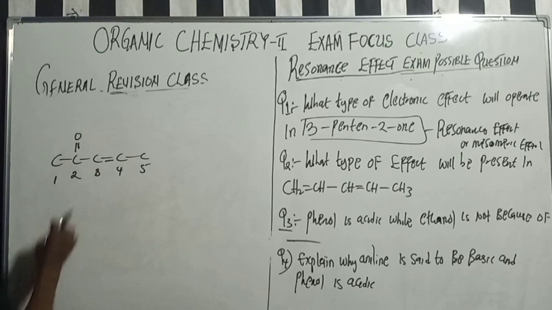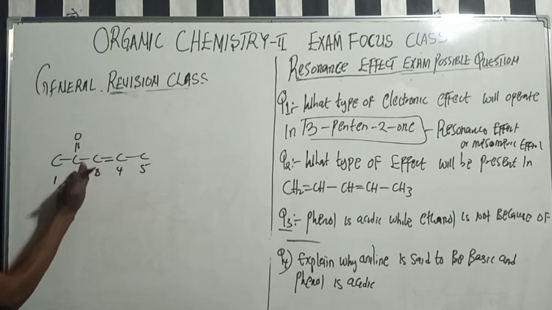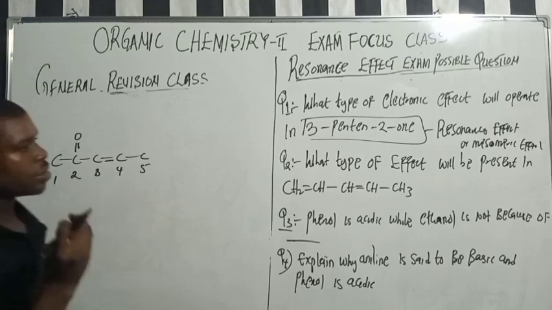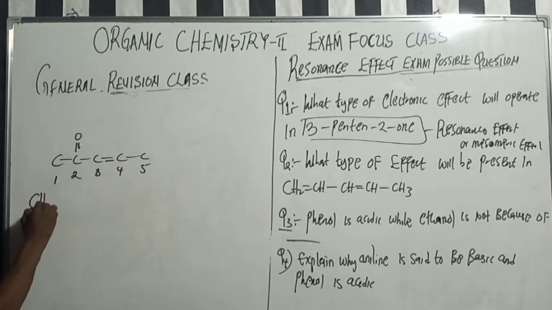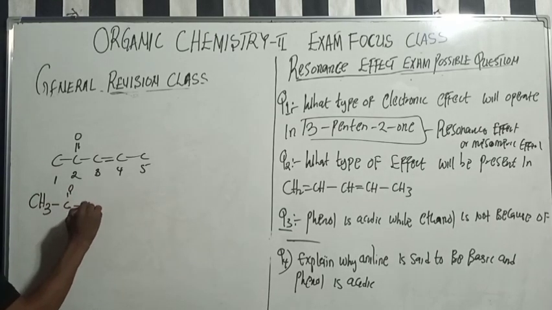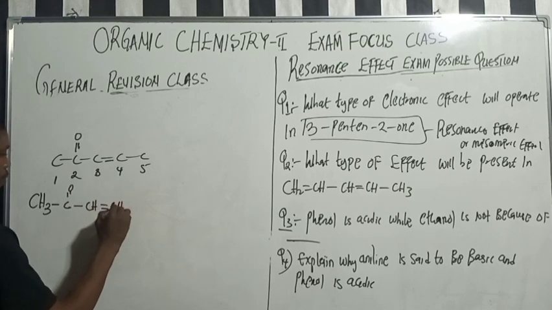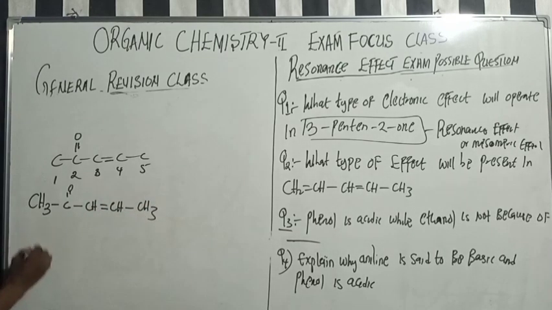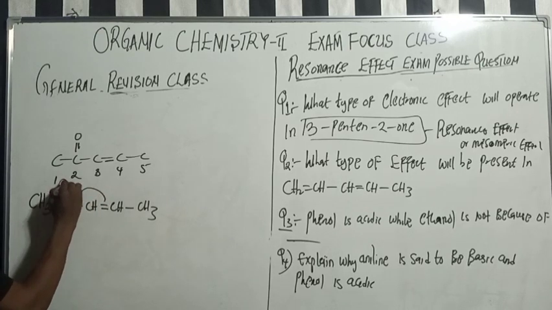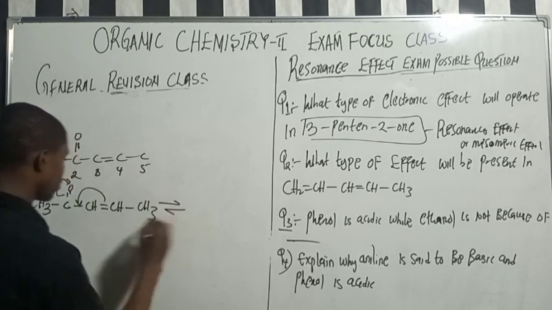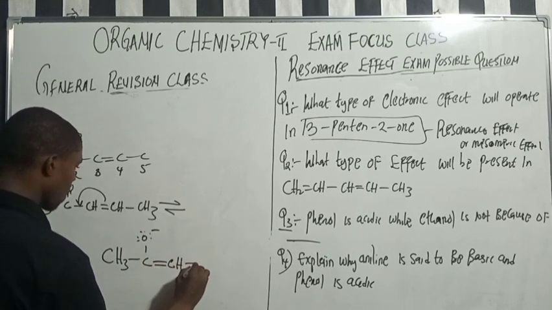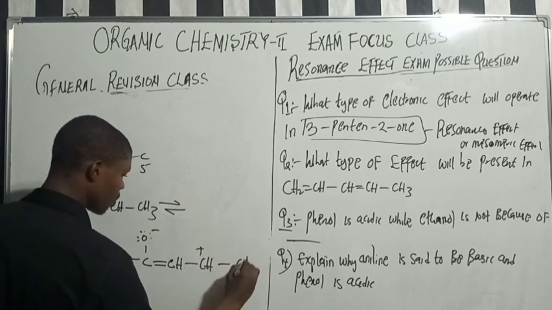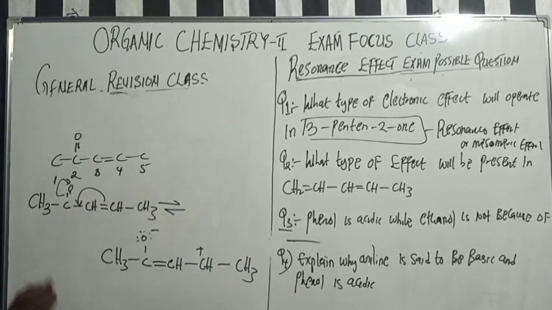This is that. So now, whenever you have a double bond in a conjugated system, then the effect that will result is called resonance effect. Do you get that? So you have CH3, C. It's okay. Now you can draw a resonance structure where you move some down and you move some up to get a second resonance structure, which is CH3, C. It's okay. So this is called the second resonance structure.